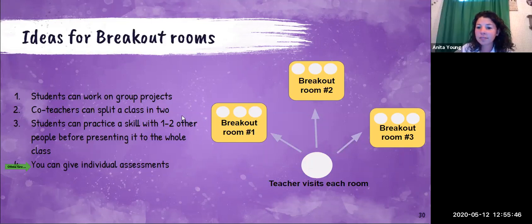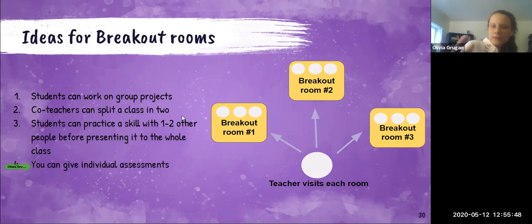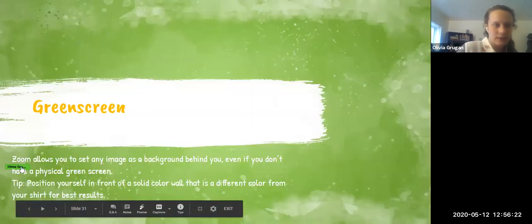So thank you. And I've done a lot more work on breakout rooms with some of you that I see here. So there are a lot of settings you can mess around with and change. Just this past week with my students, I had them moving. It was like musical chairs breakout rooms. I would give them like 2 or 3 minutes to talk about a topic, and then I moved one student out of each room to the next room. So I can sit with my list of names and I can move people. And then they had another topic for 2 minutes and then I moved them again. So you can play around with stuff once you get comfortable with it.